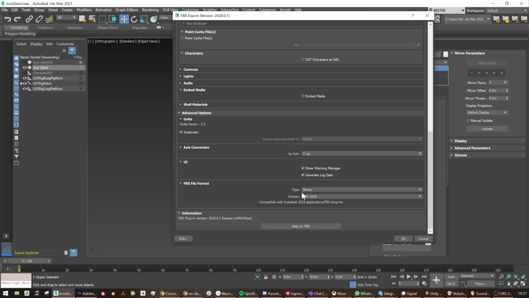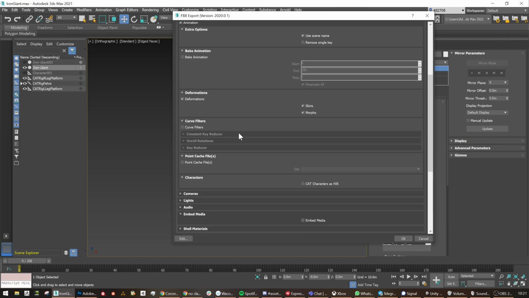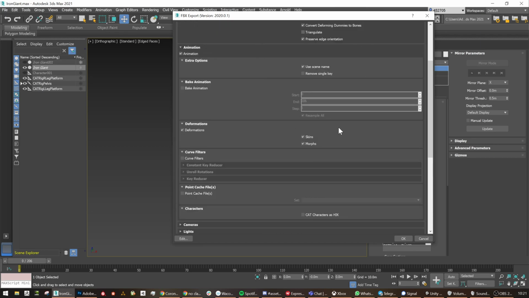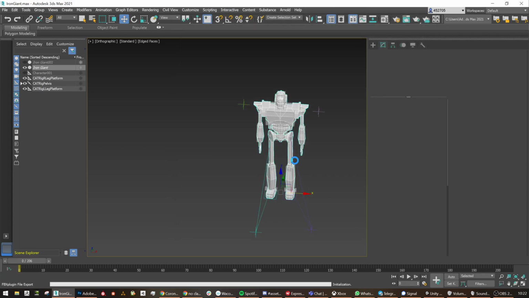So I'm going to remind everyone of that one more time. If you have all the settings correct and everything was set up correctly and exported correctly, but when you try to import into Unity, no matter what you change in the settings, it's still messed up, you may want to change to an FBX file format version that's at least 1 year behind the Unity version that you're using, or the same year. I'm not sure why, but it seemed to solve my problem. So let me just export that.